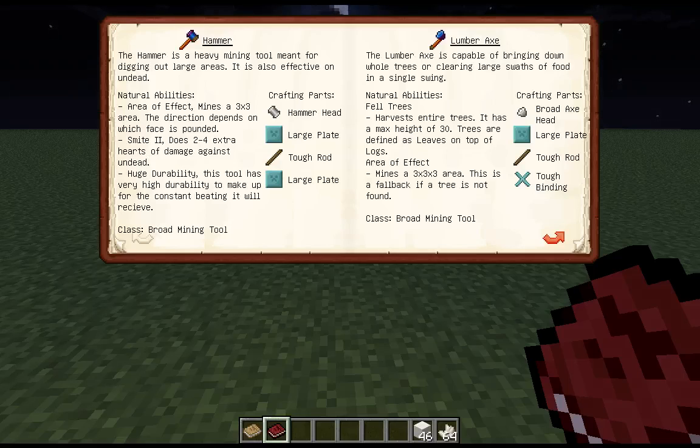And when it says area of effect mines a 3x3x3 area, it's a fallback if the tree is not found. I believe that means if the tree is not felled in one go, but whatever, you can take it however you want.